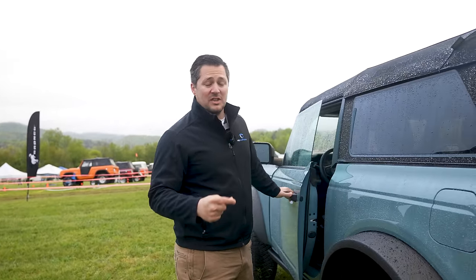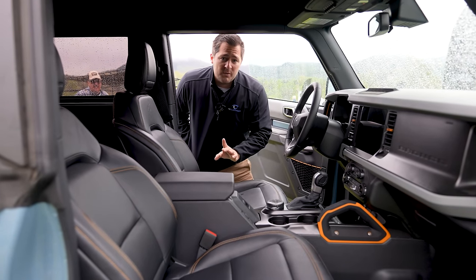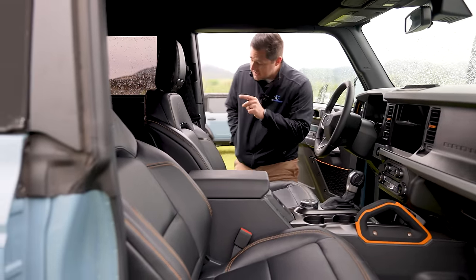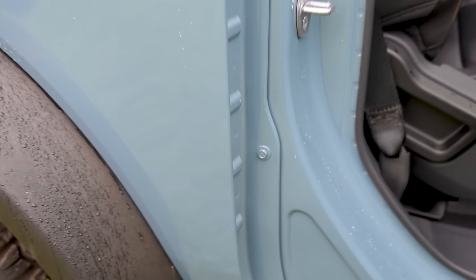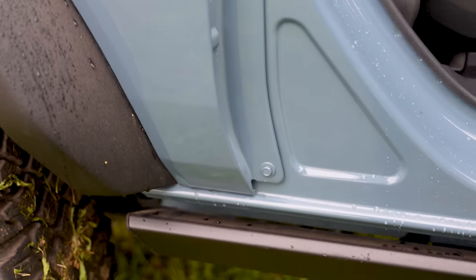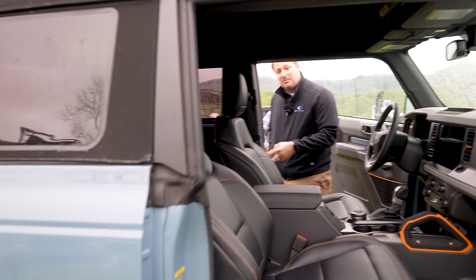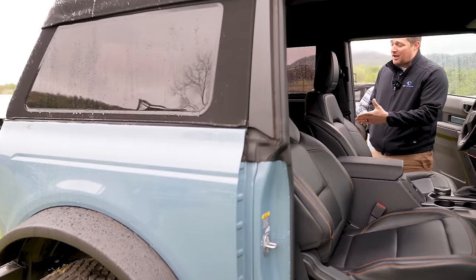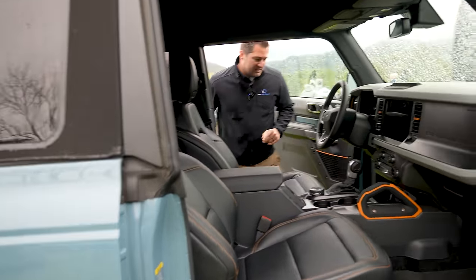Let's take a look inside the cab and showcase a lot of the technology. But before we do that, I want to showcase one of my favorite features about the Bronco — the modularity. As you can see, the fender itself has easily removable bolts. The design behind this whole setup is: if you know you're going to be doing hardcore trail riding and you're concerned about scratching your fenders, you can remove the fenders and fender flares with just a couple of small hand tools.